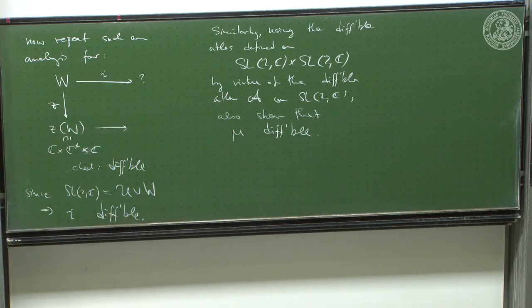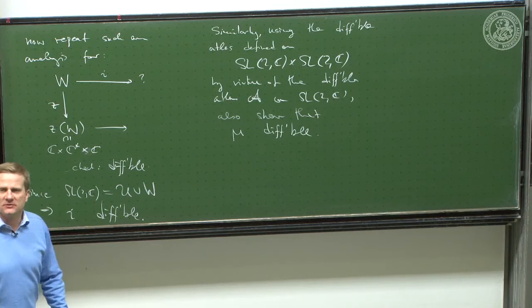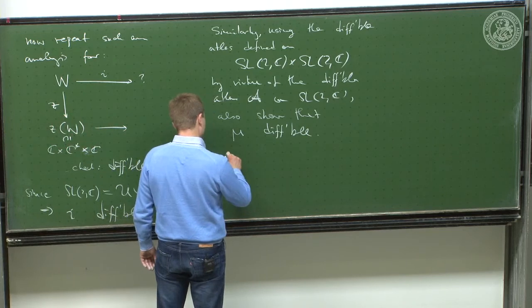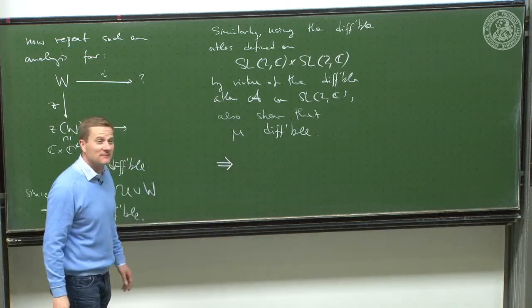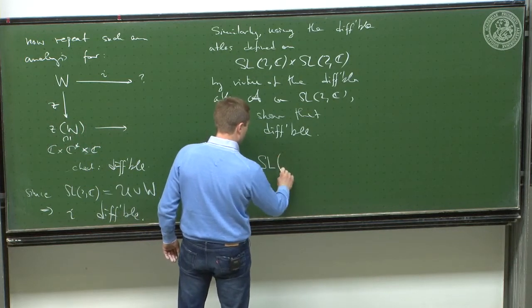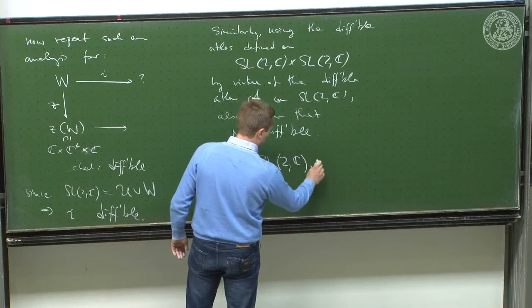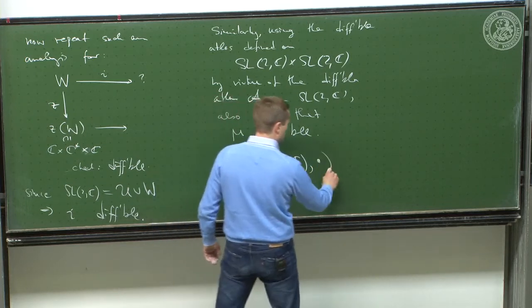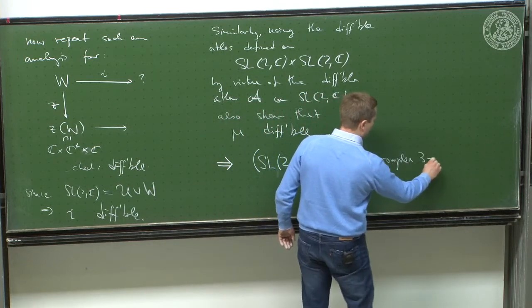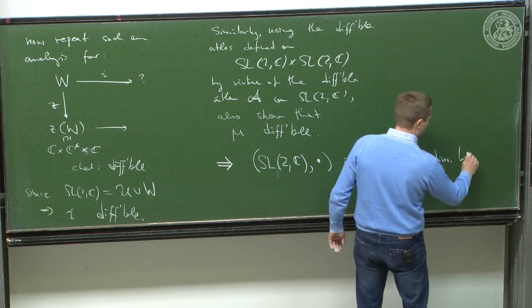Okay. So see, if you're really skeptical, it's a lot of work to check this whole thing as a Lie group, right? It doesn't come entirely for free. But we know that we can do this. We have confidence we can do this. And so we have as the first result, after more than an hour, we realize that SL2C with this group operation is a complex 3-dimensional Lie group.